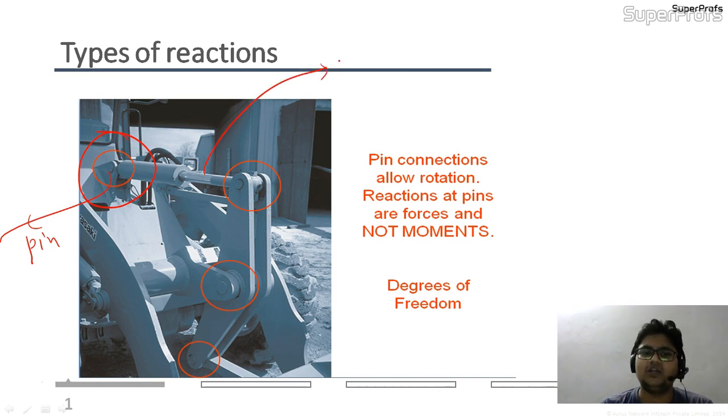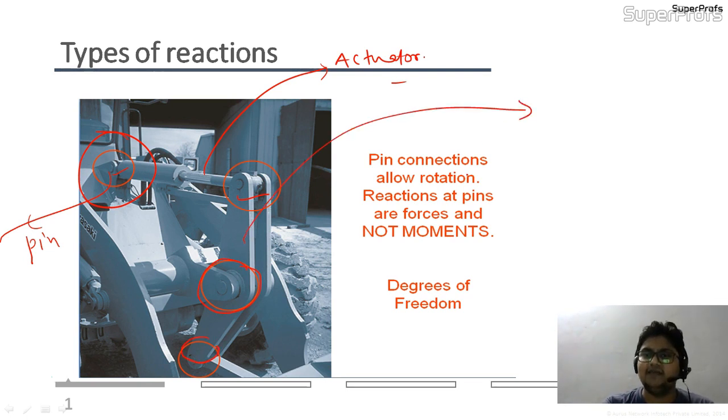This is actually an actuator, as many of you may know. You can see actuators in cranes also. Whenever the boom is elongated to pick up a load at a certain distance, you will see a sliding part coming out as the boom rises. That part which is coming out is basically the role of an actuator, which is giving a certain pressure by virtue of which the actuation process is taking place. So this is just a mechanical component. Here you can see a pinned support, here again a pinned support, and here also a pinned support.